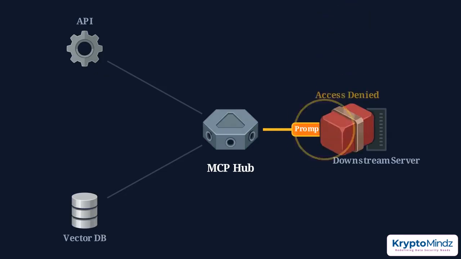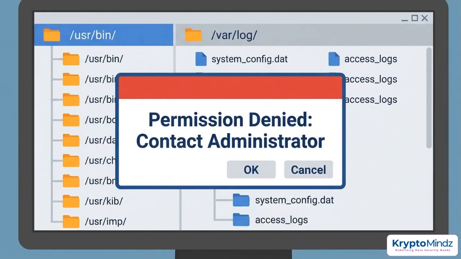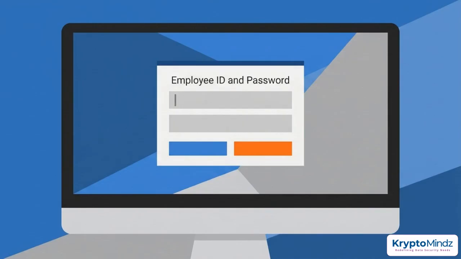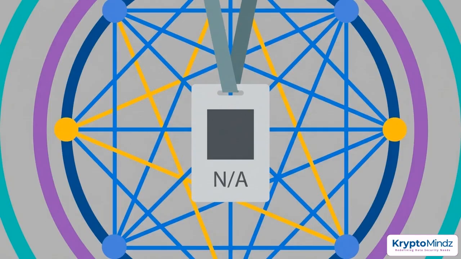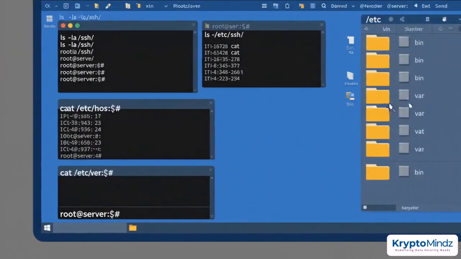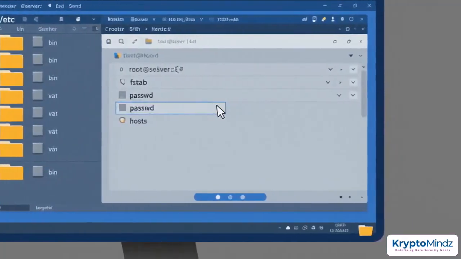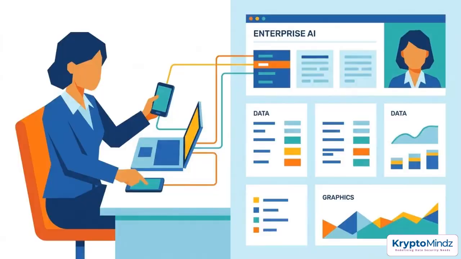But the moment the AI attempts to pull that file, it hits an immediate security wall. Locating the right tool is not the same as having permission to use it. These systems are secure by default, meaning they automatically fail closed to block any unverified request. This creates an identity problem. The internal system requires a verified identity to grant access, but the AI agent doesn't have a company ID of its own. Giving the AI a master password or generic service account is a catastrophic risk, granting the software permanent God mode over the entire network.